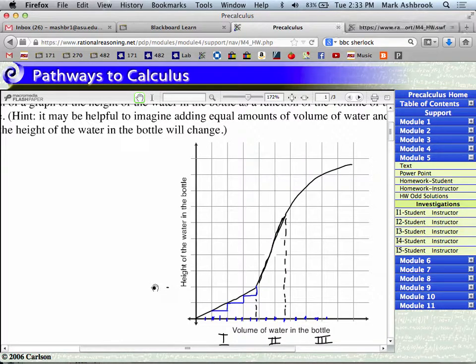Boxy. Can you be more specific? So narrow boxy or wide boxy? Wider, straight sides. Why wider? Because the height is increasing in such a small amount that no matter how much volume you add, it's not going to show a lot. So she's saying that these changes, although they're equal, they're small. The changes in height are smaller, which would mean a wider bottle, right?